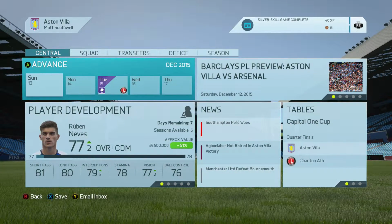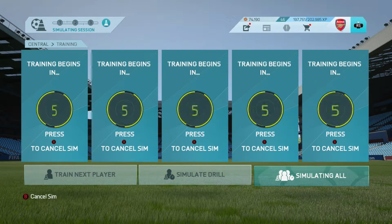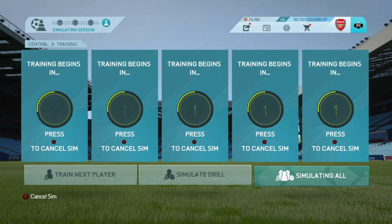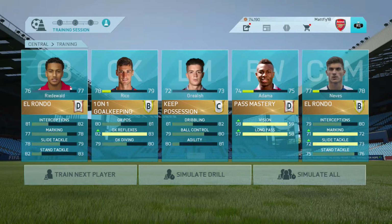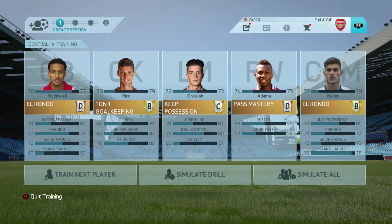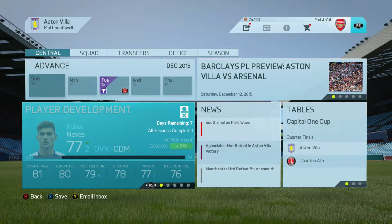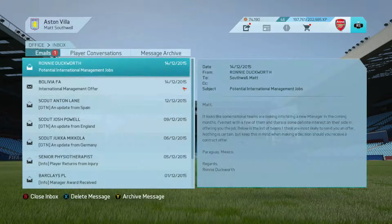But as good as that is, that's not the only thing we're focusing on this year. We are focusing on the Cup. Obviously, that was what we thought was our more realistic target going into the start of the season. Have a good Cup run. Didn't expect to do much in the league. But, hey, maybe we can do both. Who knows? So, we go up to the Cup competition now.